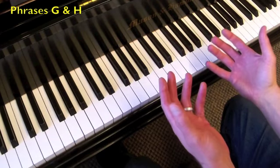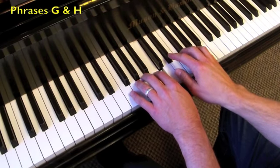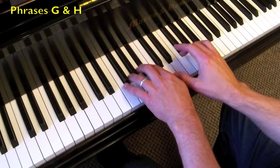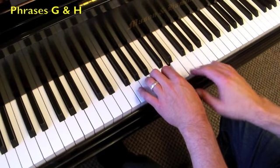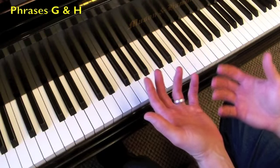Now, once you've got that learned, put them together. One, two, and one, and two, and one, and two, and one. Okay? And of course, you probably should go a lot slower than that when you put them together.